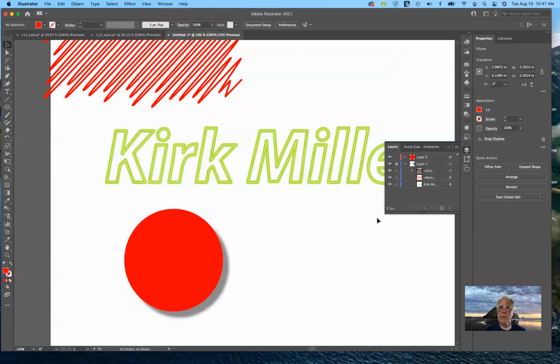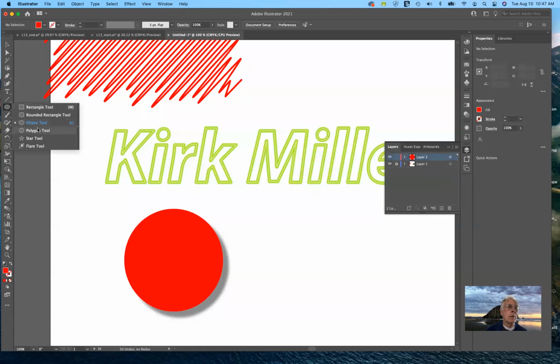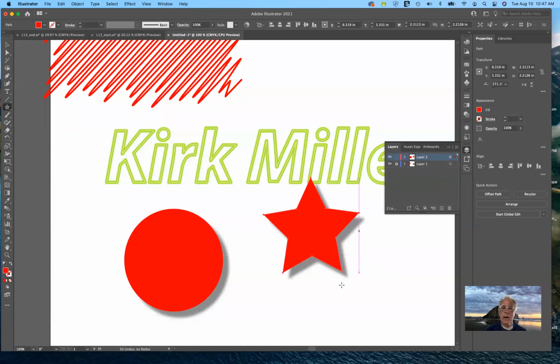Now, if you're not careful when you apply effects and target an entire layer, when you have that layer selected, and it doesn't matter what you do, I'm going to go ahead and create another shape here. Let's go ahead and create a little star shape. Notice that it too automatically has a drop shadow, the same one that we created for the circle. So that can be advantageous to make sure that you have consistency.